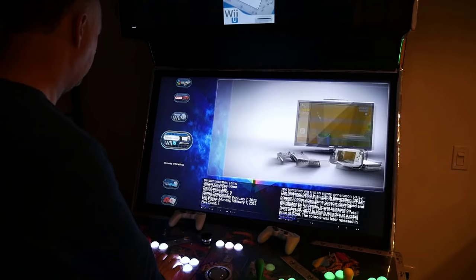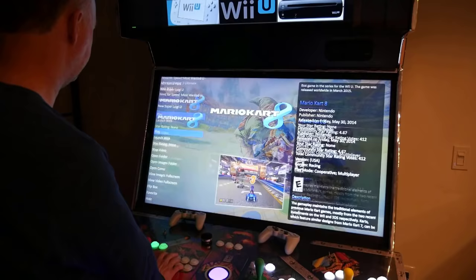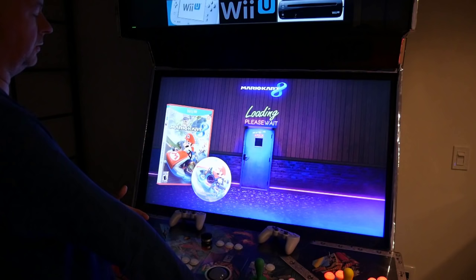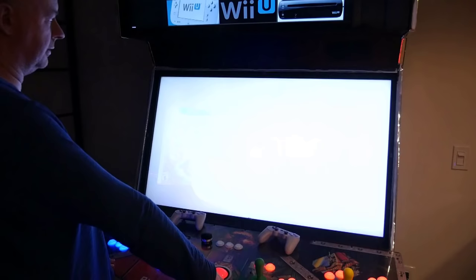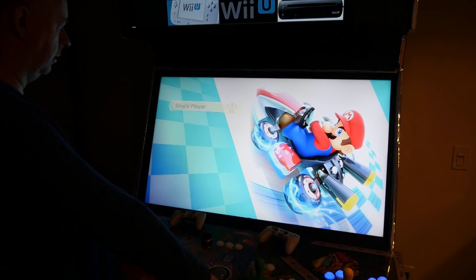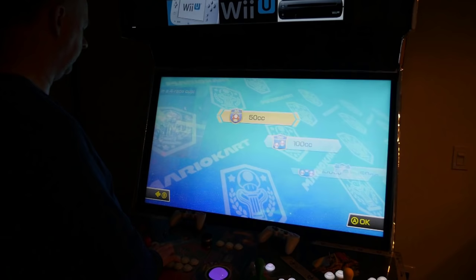Now, the Wii U uses a different kind of emulation engine, but one of the benefits of it is the fact that you can really upscale this. So this is really good for the large screen TVs. So if we take a look at, say, Mario Kart here, this visually is going to be much superior to any of the other arcade games. We don't need those scanline-based shaders because this can upscale so nicely. The difference is you're going to see this compiling of shaders ahead of time, because in order to generate a lot of these beautiful designs, it has to create those shaders dynamically on the fly. All right.